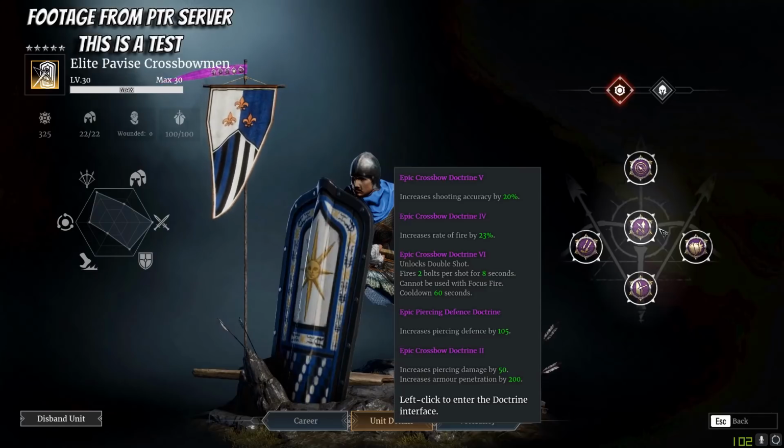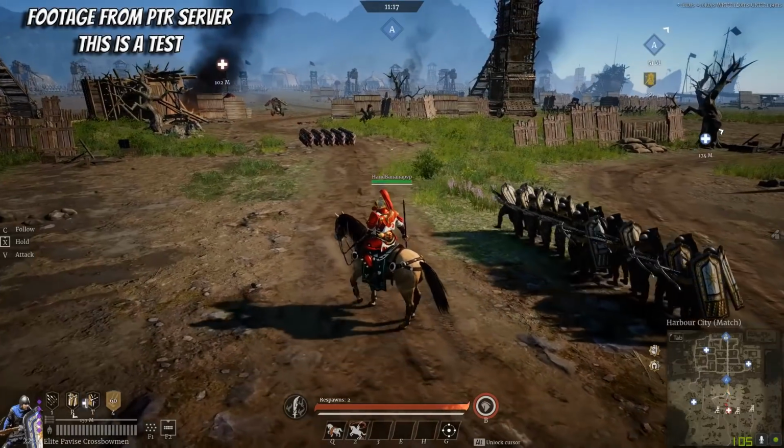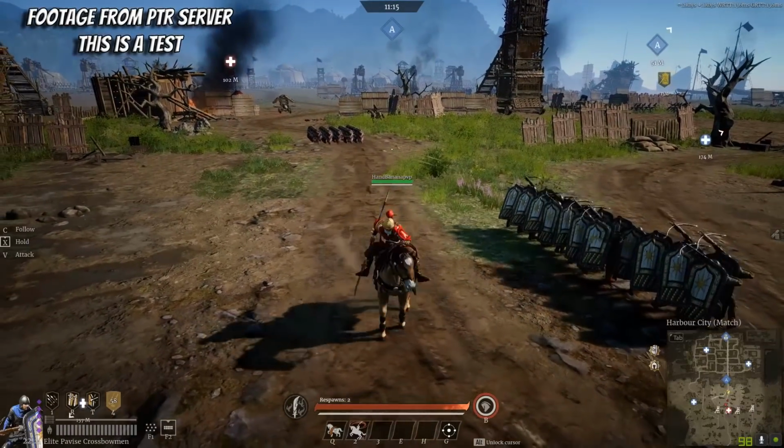So with the Pavise here, we tried them against Stalwarts, and they actually didn't do too well, which is a little strange. We'll see that. Also, we tried them against the Armiger Lancers and tested out the double shot on a standing unit of Fortebraccios to see how much damage they can really do to a non-shielded unit. Shoot. There's a double shot.